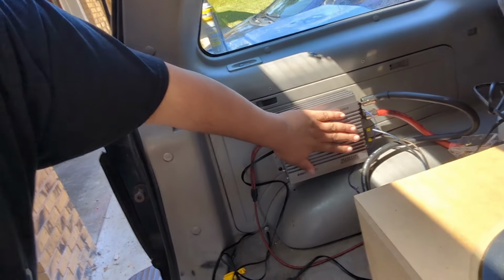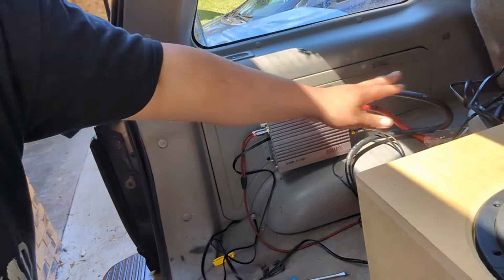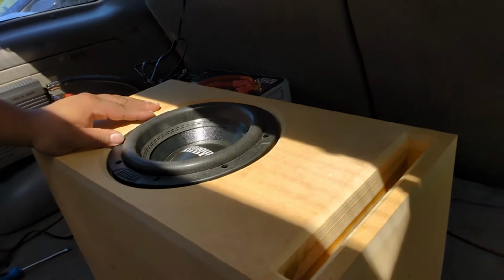All right. I normally check the amps, make sure that they're doing what they're supposed to be doing, and it's cool. And like I said, it's getting pretty hot out here too. I was definitely pushing this. I know my whole car is filled up with a whole bunch of dust because I never got to use this box, and they had a lot of dust in there.